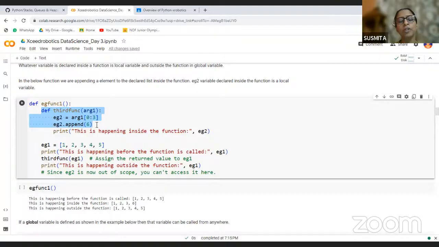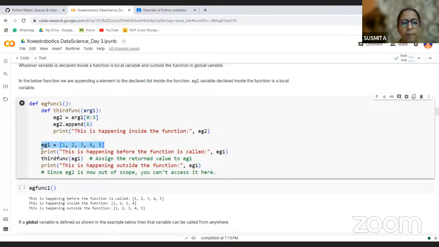That is also a unique feature in Python. So here we are defining EG function 1. In between that, we are defining a third function here, with argument arg1, and it will do something. Now let's see. In EG1, we are defining a list 1, 2, 3, 4, 5, right?